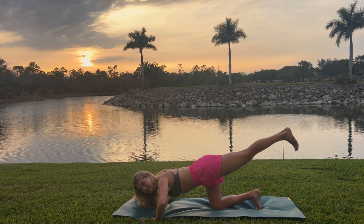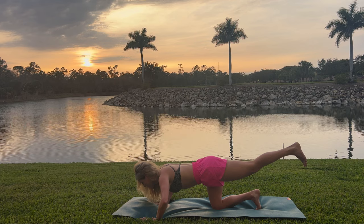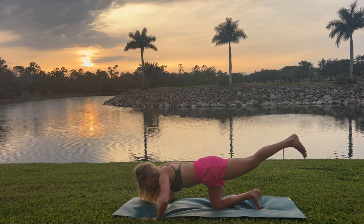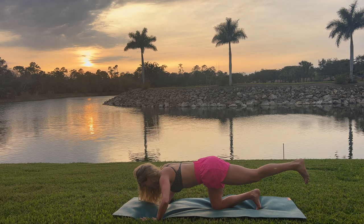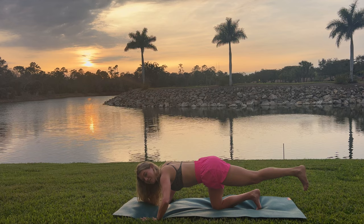Stay nice and low in that chest, and give me small little leg lifts into that left glute, squeezing up. Once you see what I'm doing, look to the floor and keep that neck nice and long. Little lift and lift. Making sure you do that isometric squeeze every time at the top. Okay, let's let it burn right here. We have 10, 9, 8, 7, 6, 5, 4. That's it for 3, 2, and 1.